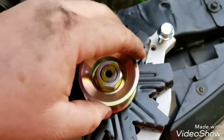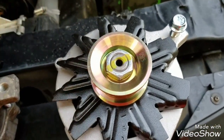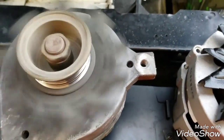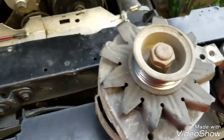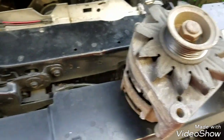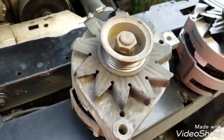Here's a good quick test to figure out exactly how worn these are. Take a new one and spin it. It turns three times or so. Mine turns, yeah, it's done for. Like I said, it was only doing 11.8 volts when I put the load tester on it a second ago. And it's a very simple replacement. It cost me about $102 for a new one.